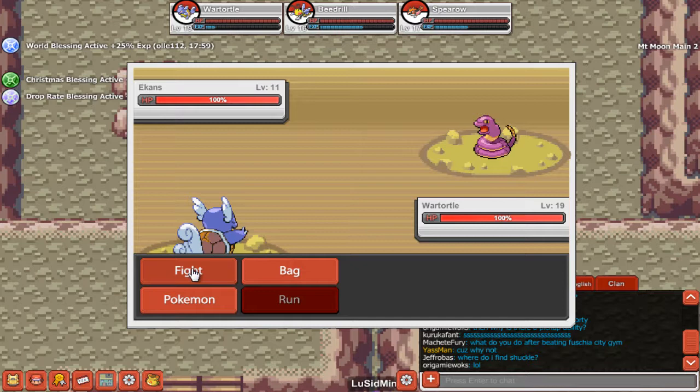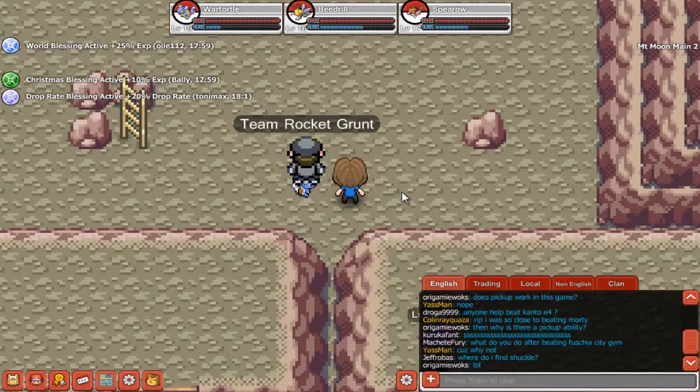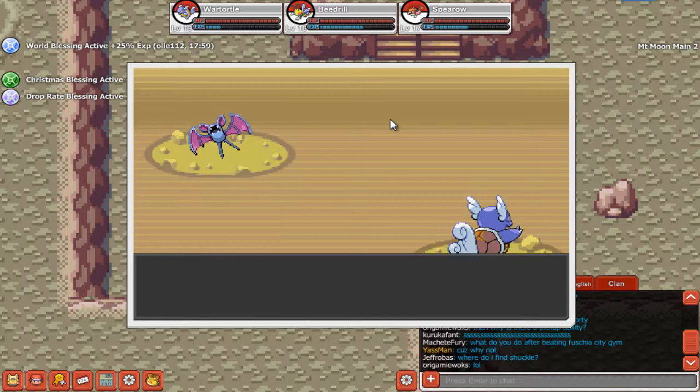Ekans. Let's see what we can do. Let's try bubble. I think it will work. Wartortle used bubble. That's it. Bye bye. And another pile of nothing. And another Zubat. Run.